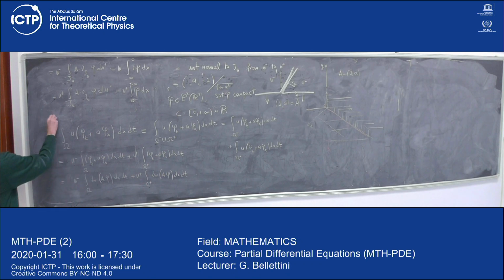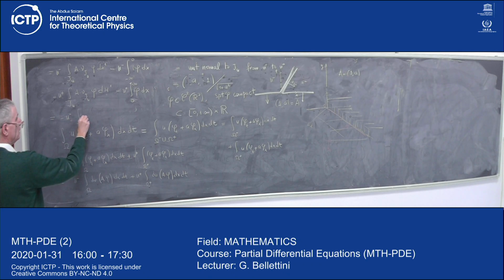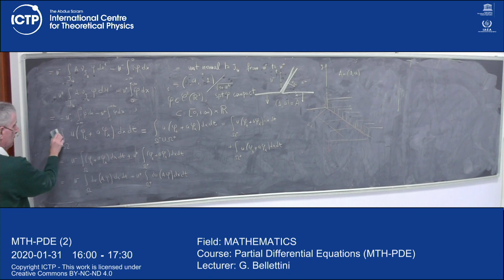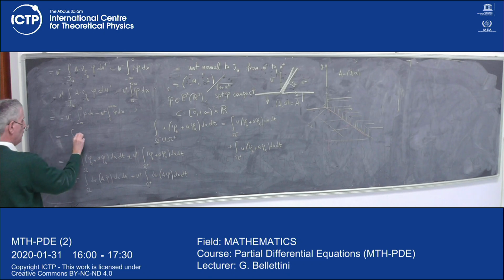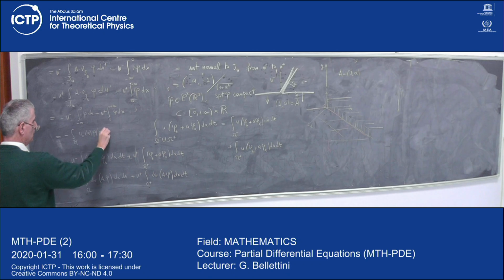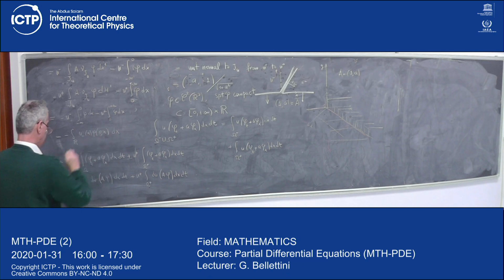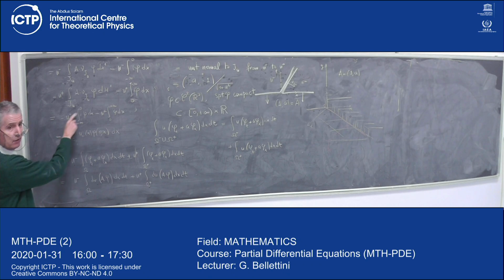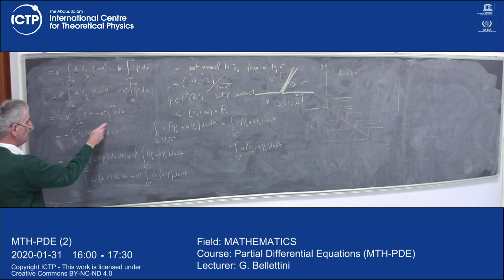Okay. So this actually must be equal to minus u minus integral minus infinity 0 phi dx, minus u plus integral 0 plus infinity phi dx, right? But then it's immediate to realize that it is nothing but minus the integral over R of u0 of x phi of 0, x dx. Because u0 is u minus in the negative part, u plus in the positive part, and it's immediate, no?